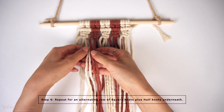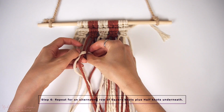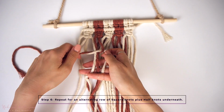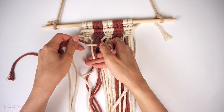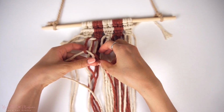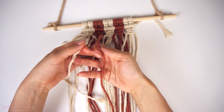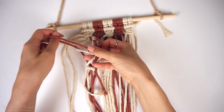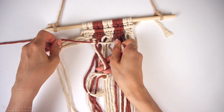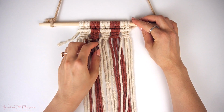Underneath, we're going to take 2 cords from each of these square knot plus half knots and make an alternating square knot plus half knot. So taking 2 cords underneath each of the knots, we're going to make an alternating square knot plus half knot. Then we're going to repeat this knot 3 more times to the right.